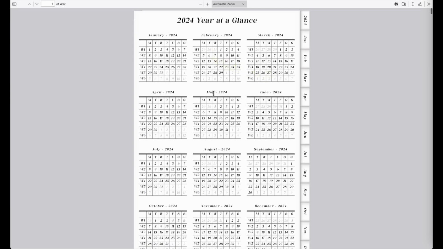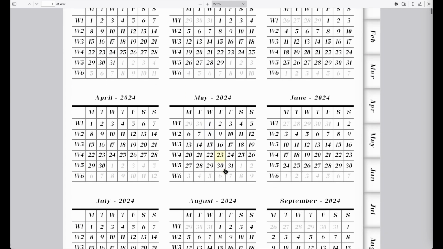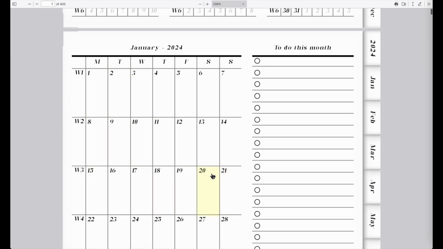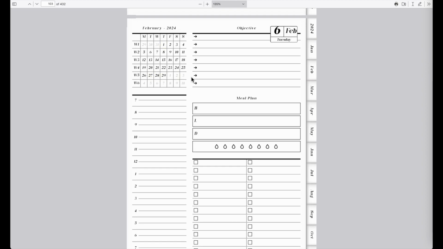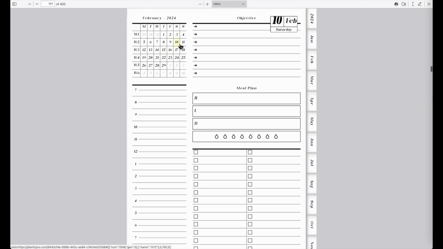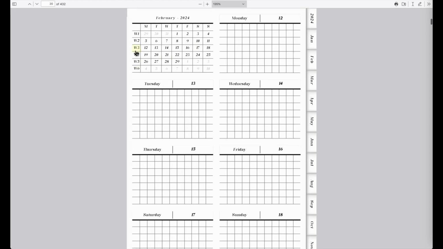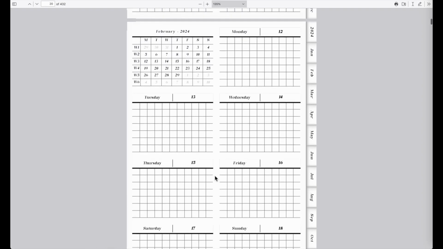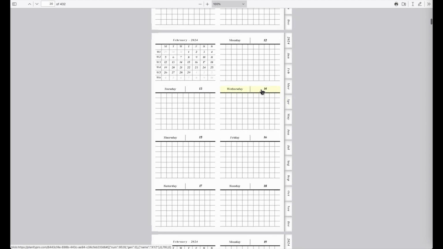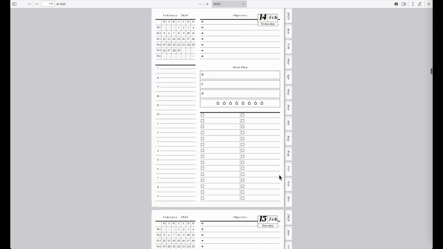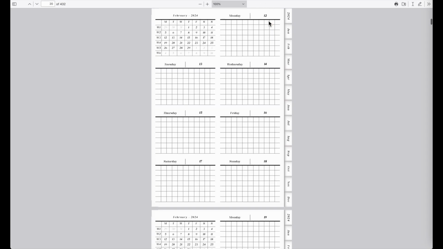Okay, looks like the links are all there. Let's check out the months. Let's maybe click on February 6th, see if it goes to that page. 9th, 10th, 11th, 21. Let's go to a weekly page, week 3. Okay, let's check out here. If we click on Wednesday 14th in April, it goes to the Wednesday page. If we click again on the date flag, it should go back to the weekly.